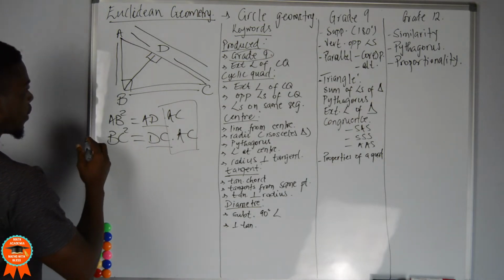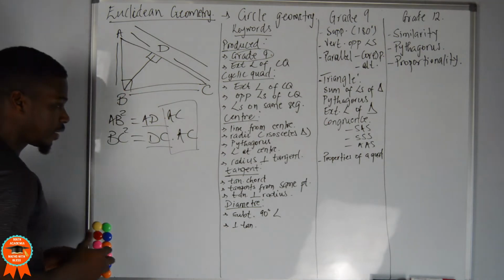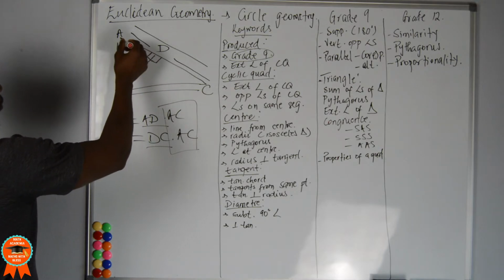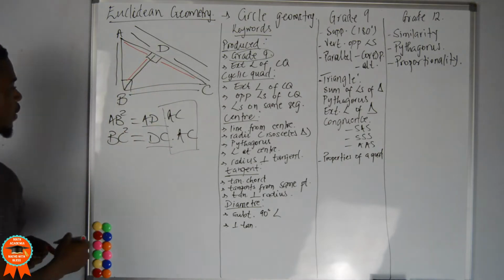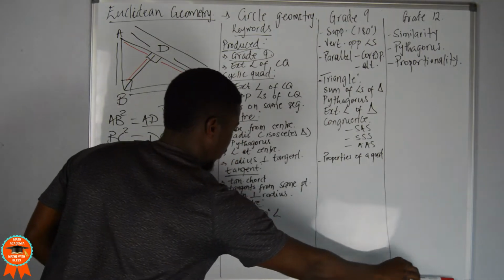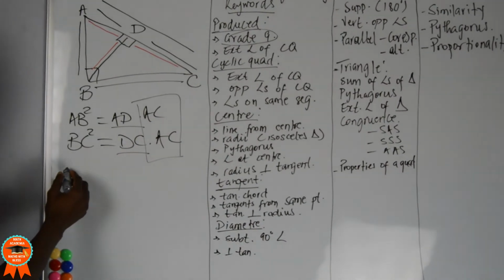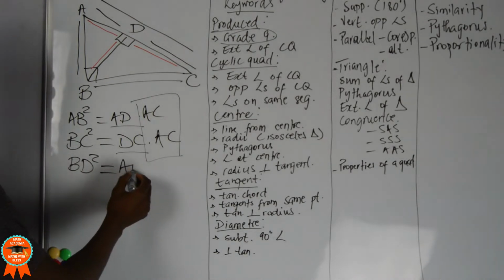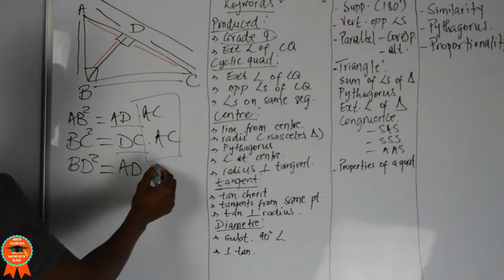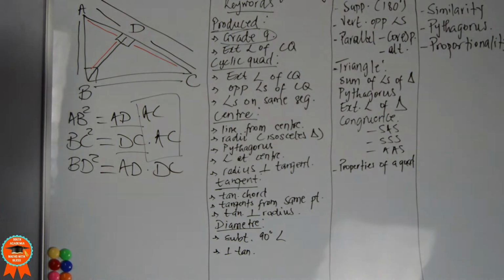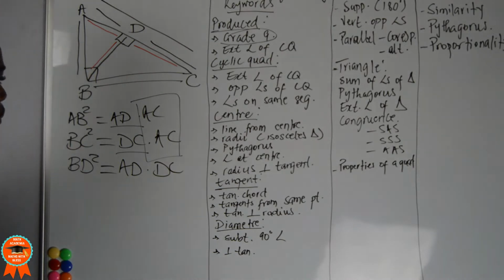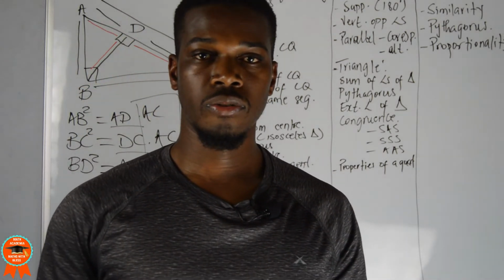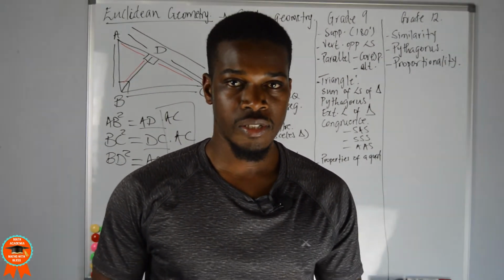Then the next expressed side is the middle side. The middle side is expressed to say that BD squared is equal to AD times DC. So this last side does not have the hypotenuse in the multiplication. It does not have the hypotenuse. It has pieces of the hypotenuse. And those three rules are the most important rules of Pythagoras. Those are the conclusions that Pythagoras expresses in grade 12.